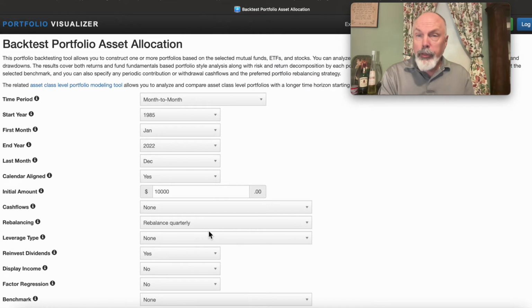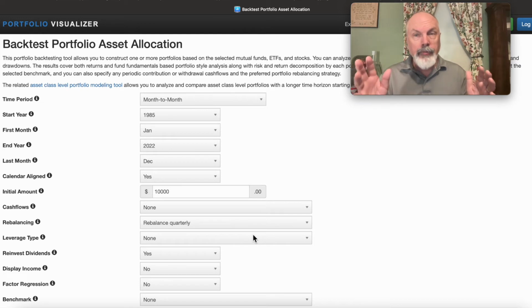Now in Bucket 3, I had Wellington. And truth be told, I had Wellington in an Admiral class, and its expense ratio was 0.16, which is pretty good, better than the 0.23, but still way too high for what I want. And as I said, Schwab had locked the account so that Admiral class I could hold or sell, but not add to the investment. So it was time for a change.